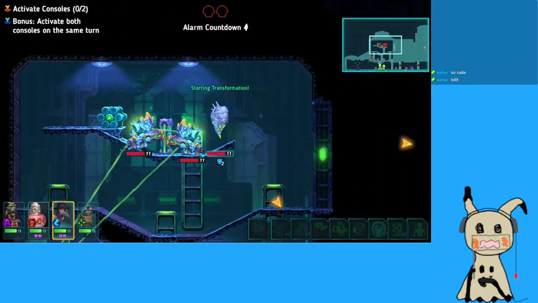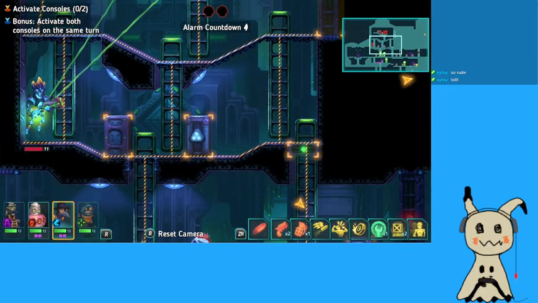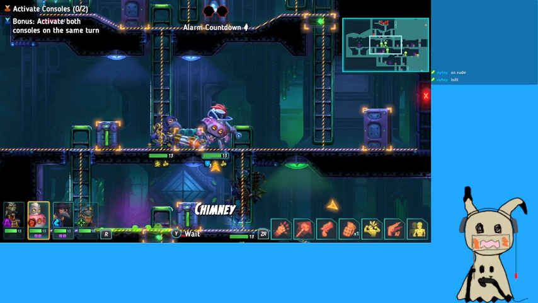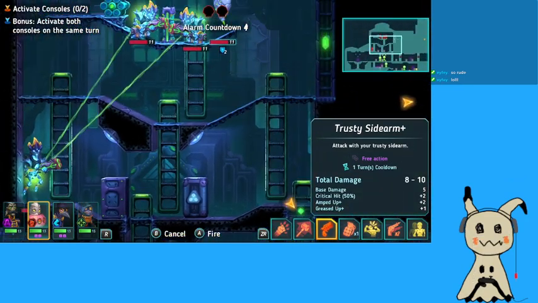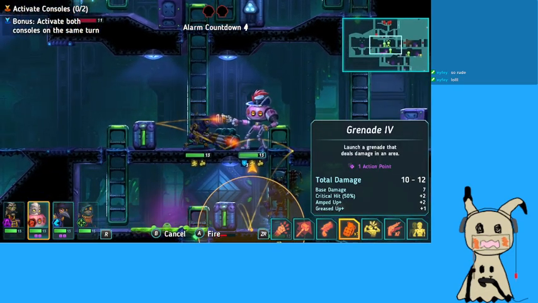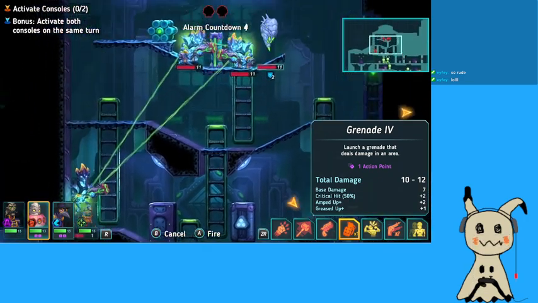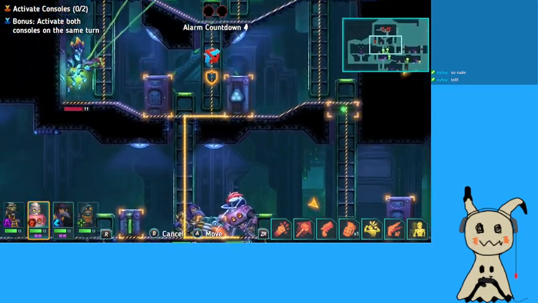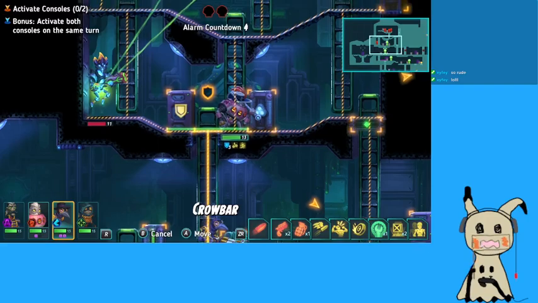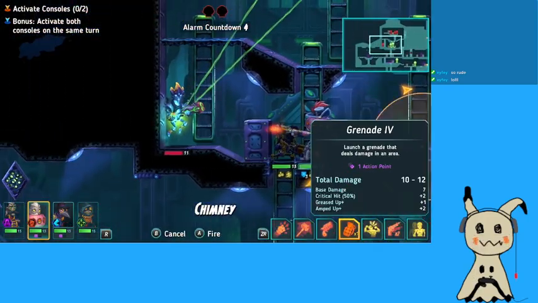Alright. They're transforming. Cool. Can we kill them in one turn? Probably not, because we don't have any free actions, do we? Well, Tristan on plus can be free. This grenade isn't, but can do some damage. I do need the amped up to do the damage, though. Yeah, hold on. Okay, so let's... Chimney, you come up here for a second. Crow, you come over here so that you have amped up as well.